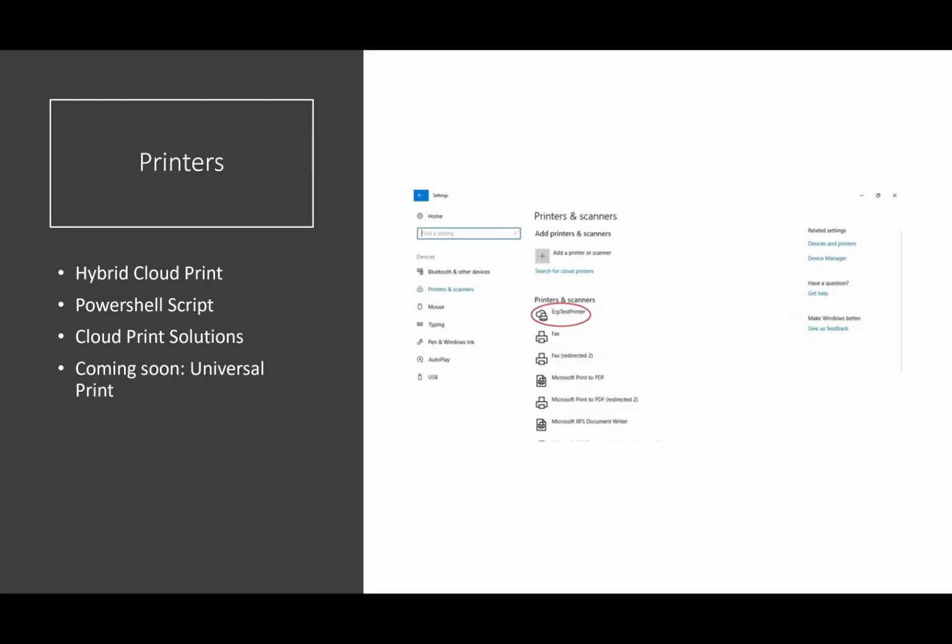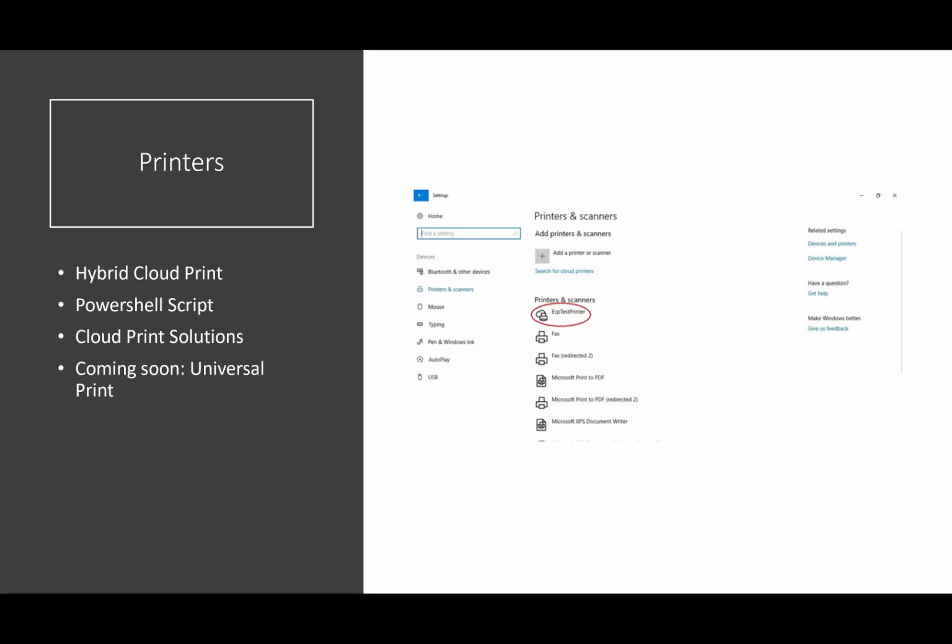Printers are also the other common consideration when you're mapping printers and print servers are in place with the CapEx involved. So there's a couple different solutions you have. You can configure hybrid cloud print within the M365 solution, and this allows Azure AD joined devices to discover on-premise printers as well. It's pretty complex actually to set up.